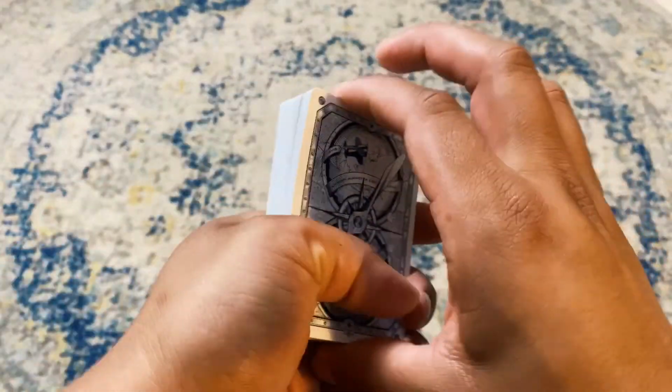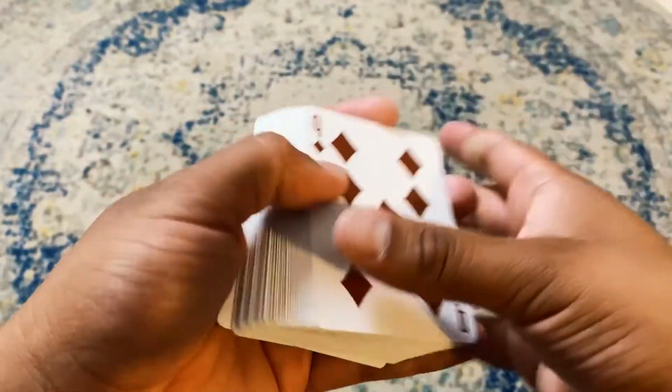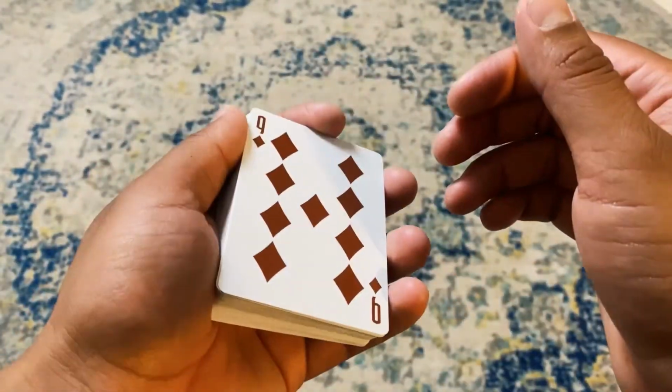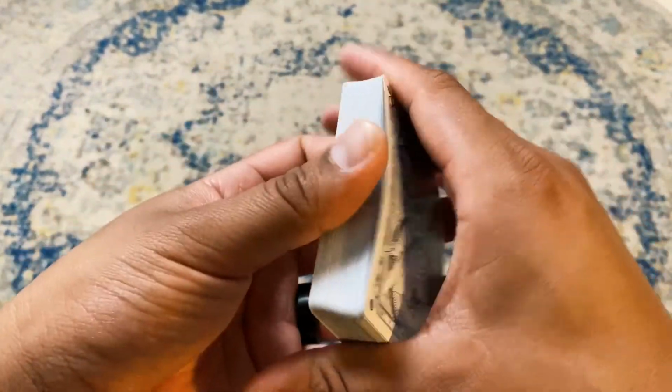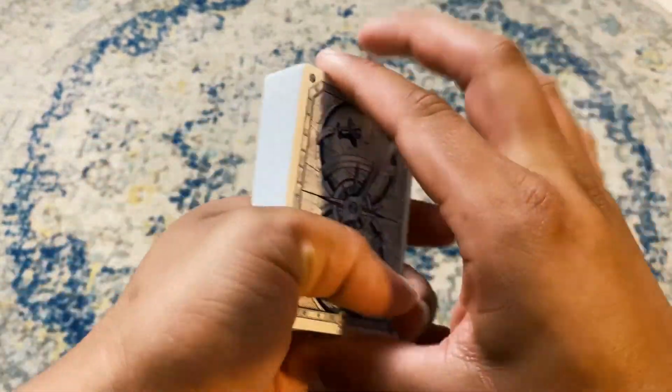I do believe that's really all I have today for the one-handed cut. And if you've got any other ideas that you can do some magic related stuff with it, then by all means go ahead. But yeah, that's kind of what I have for magic ideas for this.